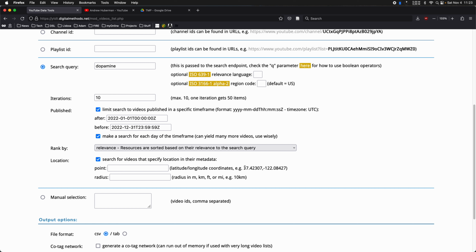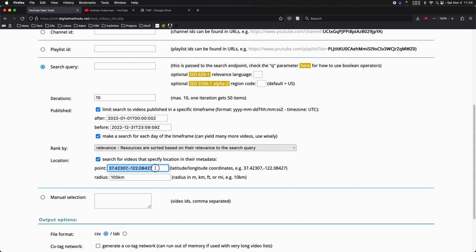You can basically say, okay, I'm using a point, like this here, for example, latitude, longitude, and then a radius, 100 kilometers, and then it finds the videos that have location information, which is, I think, a relatively small percentage of videos. It finds those videos as they correspond to the query, or I can actually leave the query empty and just find all of the videos for that particular location.